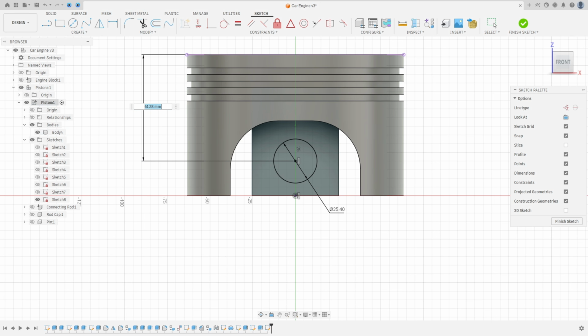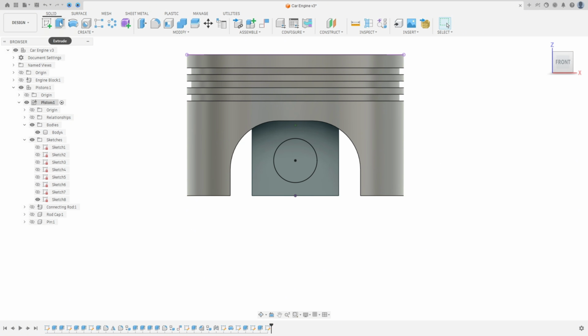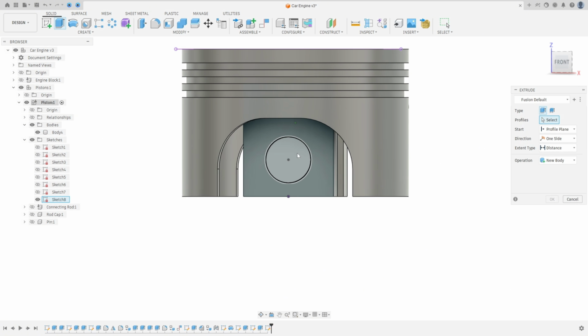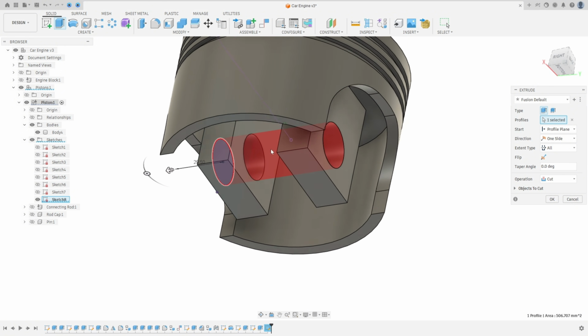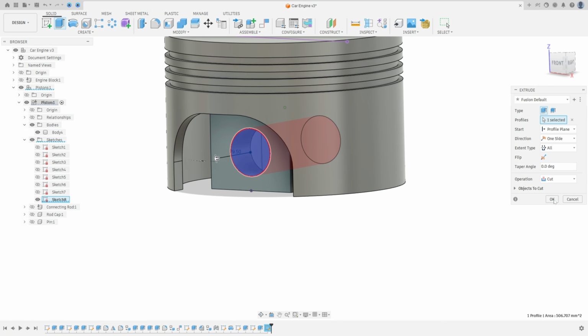And the distance here is 61 millimeters and press OK. Finish the sketch, go to extrude, select the circle, the direction one side, the extent type, select all, make a cut here and press OK.